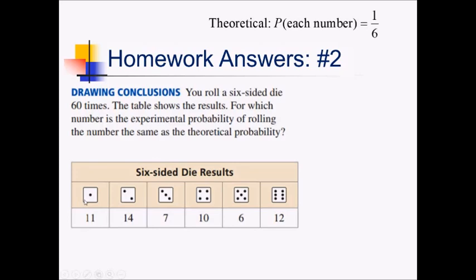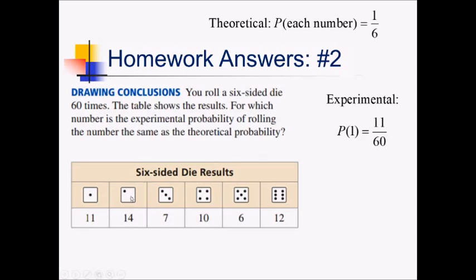So our total number of possibilities is really, when you're doing experimental probability, that's the total number of trials, which was 60 in this case. The die was rolled 60 times. So probability of 1 is going to be something over 60. In this case, the 11 over 60, which does not reduce to 1 over 6. It's pretty close, but not quite.